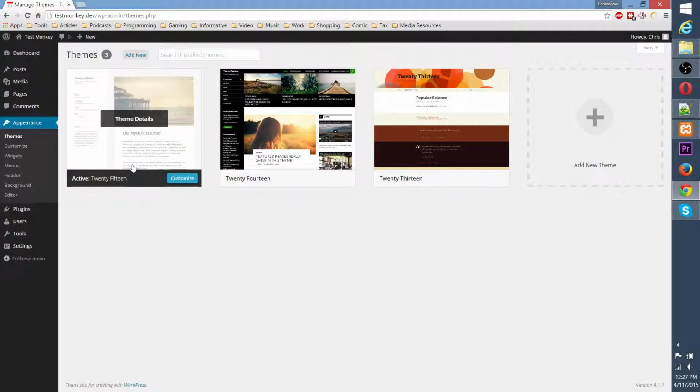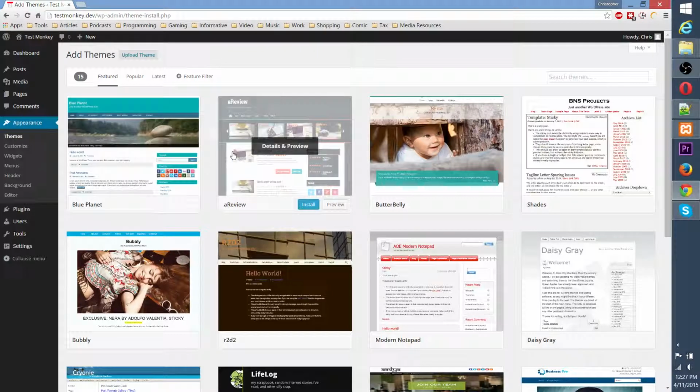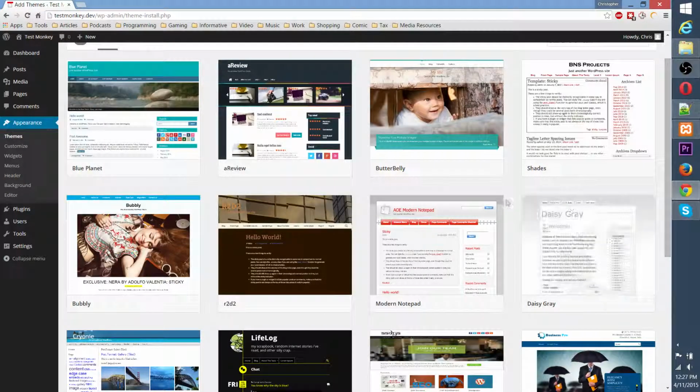So you could use 2015 if you're just using a standard blog, but I think it's generally a better idea to find a custom theme. So we're going to hit the Add Theme button, and this will bring you to the WordPress theme repository. Now, keep in mind this doesn't include every single WordPress theme in existence, especially when it comes to minimalistic ones. You might have to Google search to find some of those, but it does contain a lot, if not most, of the themes that are out there. And not all of them are particularly good.